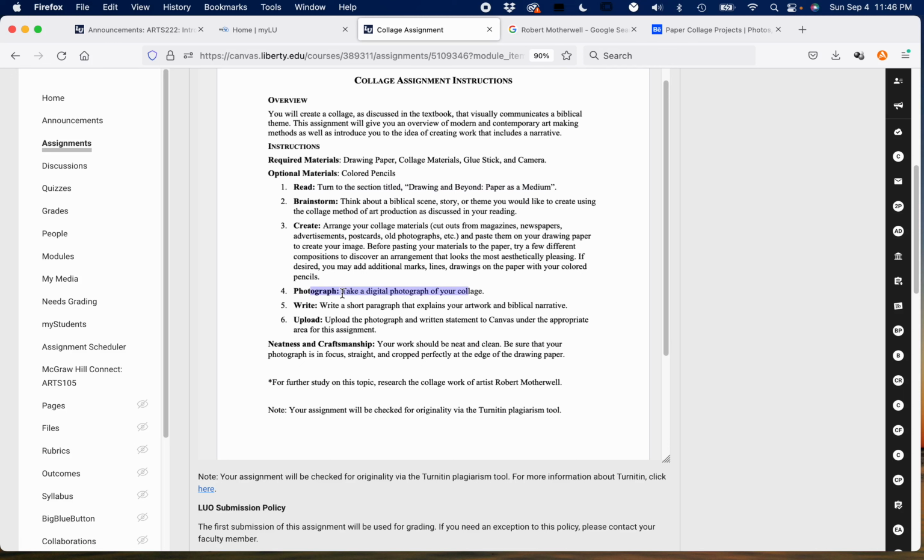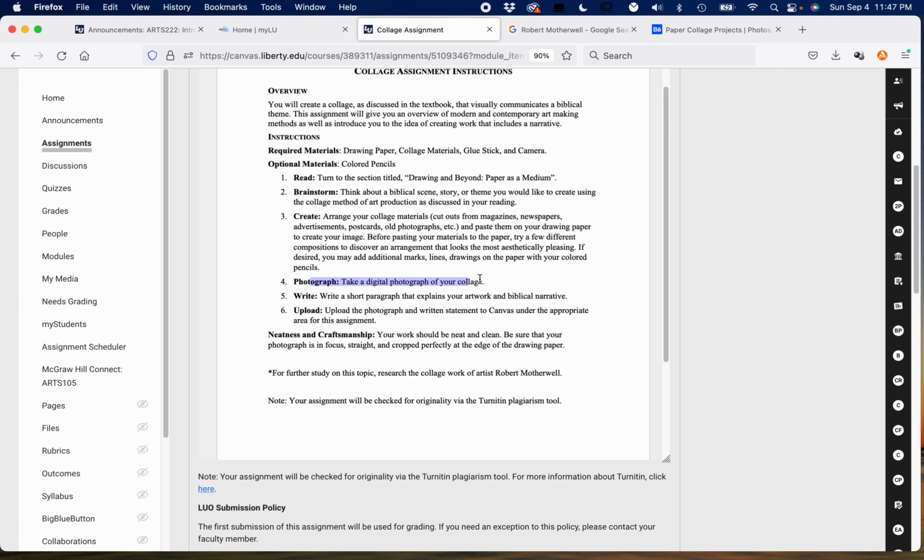So some things I'm sure that you realize from the color wheel assignment, craftsmanship does count a lot on the fine arts assignments. So you want to make sure a few things. Really take the time to put it in a place where you're going to have some nice lighting and not have your phone shadowing be above you. You want to try to crop your image really nicely, not have it be skewed or show the kitchen table background. Really think about how you want to upload those things, because those are some small craftsmanship points, but it does add up in the end.